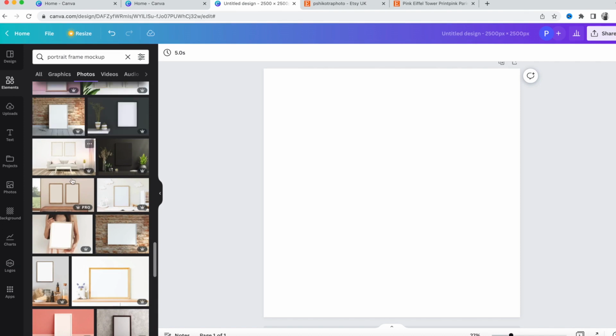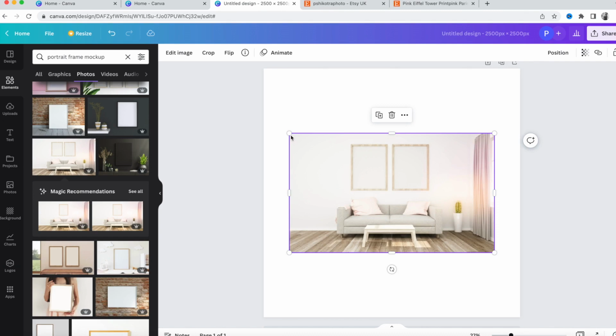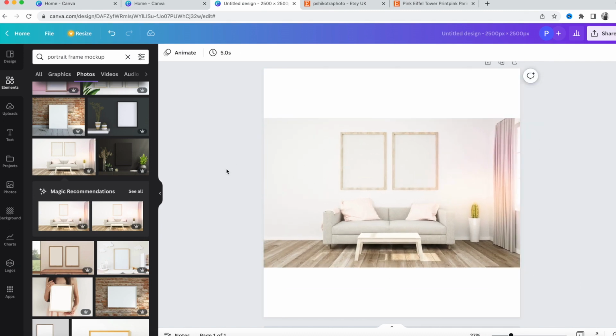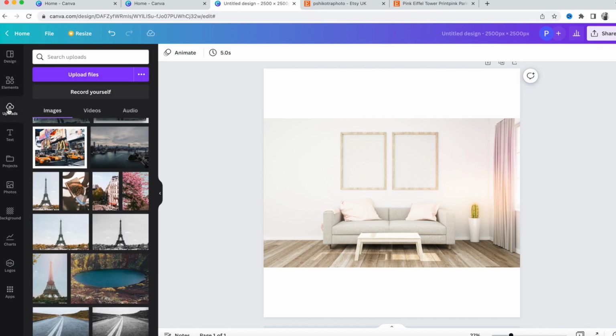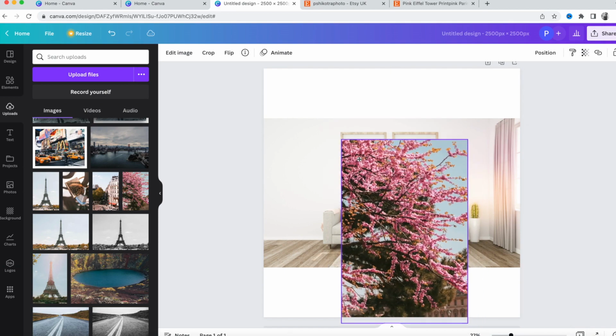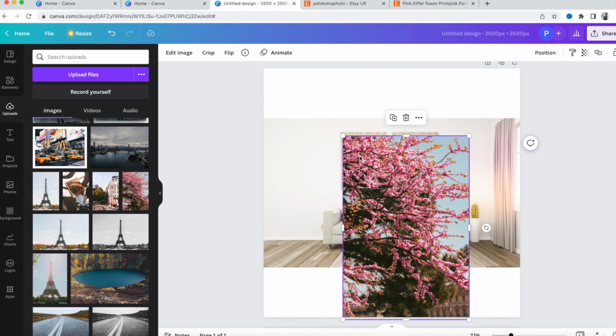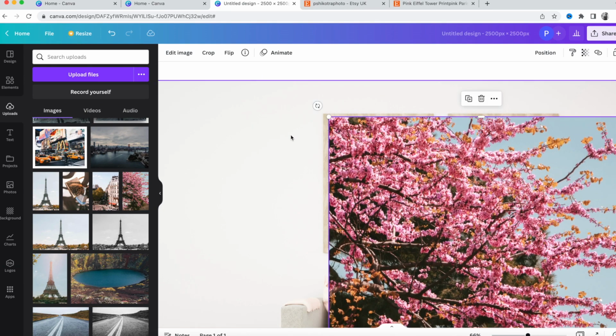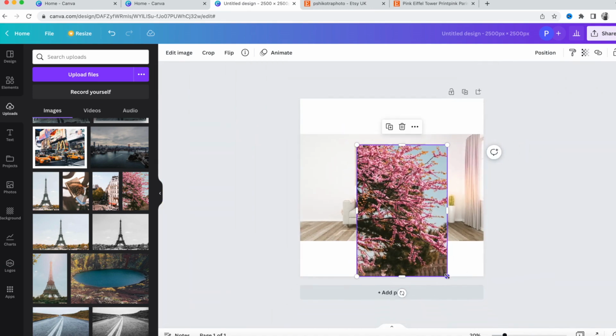So I'm going to go ahead and select this double print mock-up, and actually I feel like I used this one too. So what you do is you would select the mock-up that you love the look of and what you want to demonstrate to your target customer. I'm going to click on uploads where I have uploaded the images. These are all original prints, and all you're basically doing is aligning. So I'm just going to go ahead and zoom in and just make sure that it's aligned right into the frame there.